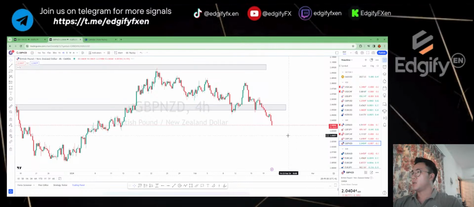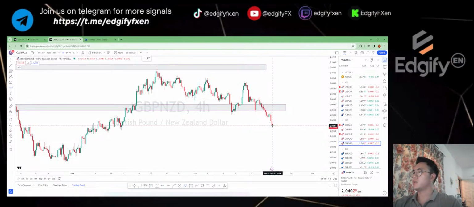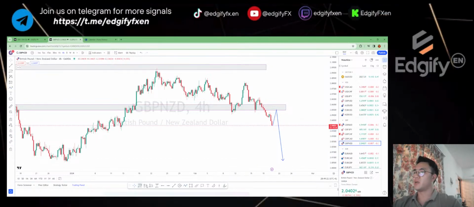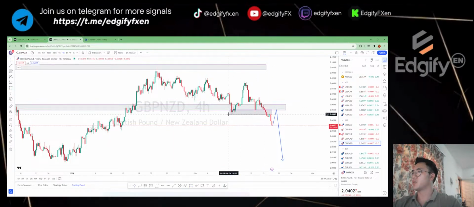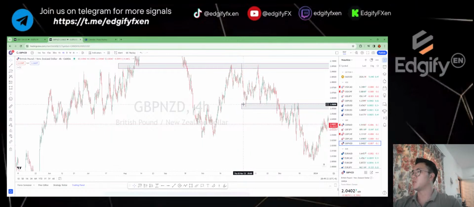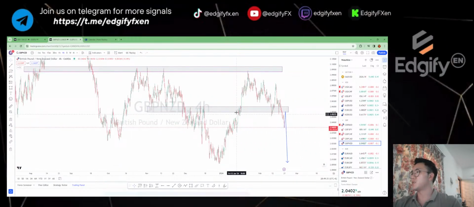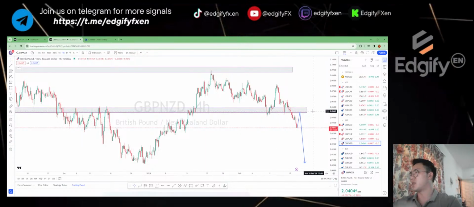Okay, GBP NZD, we do see this break below this support level. What we want to see is basically a retest, okay, a retest back to this level, and then we can dump it to this low here, right? But if you are using this support here, then you already have a retest, which I'm not using. I'm using a bigger picture, which is from support became a resistance, right? I marked this a long time ago.